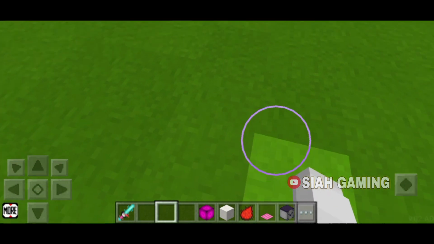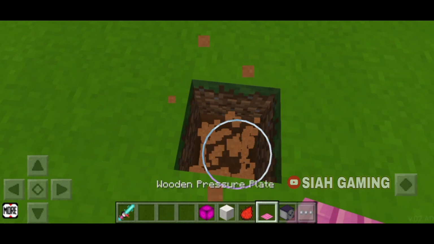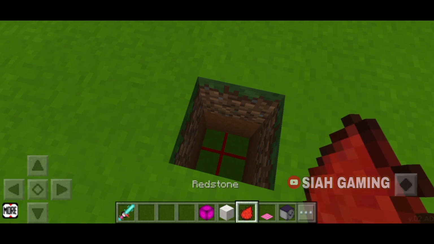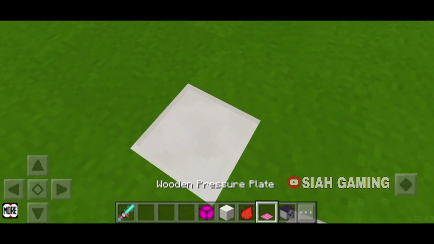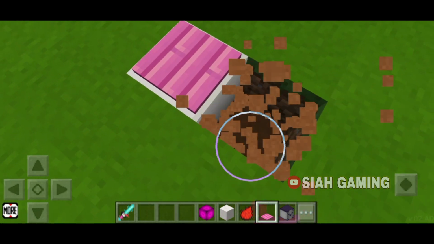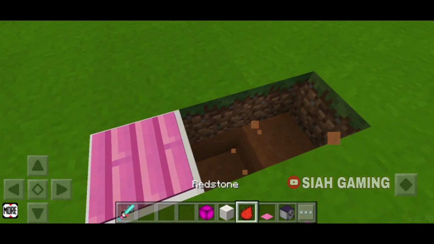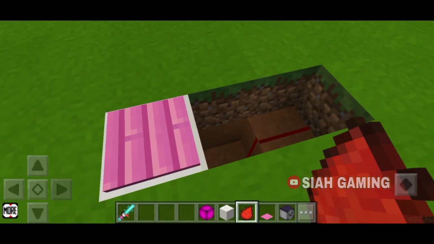So the first thing that we will do is dig down two holes and then put a redstone. Now cover this up and then put a pressure plate. Then right here, dig another one and then like this. Now put some redstone.